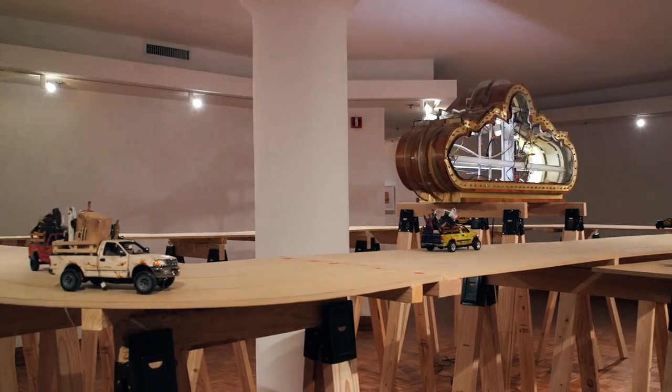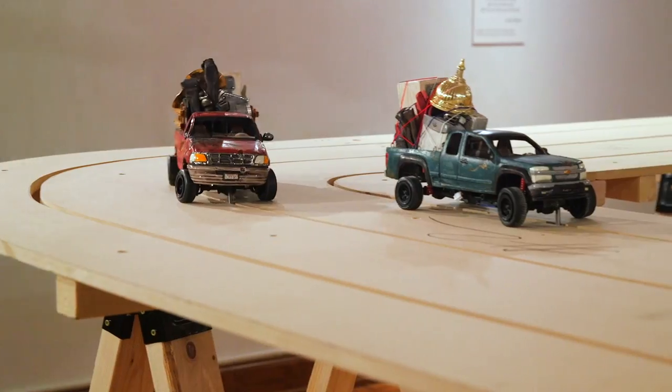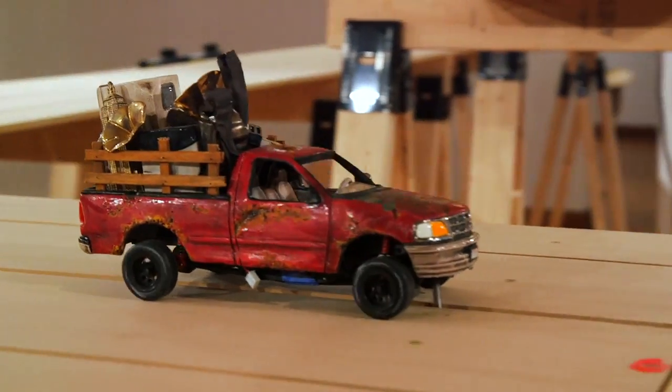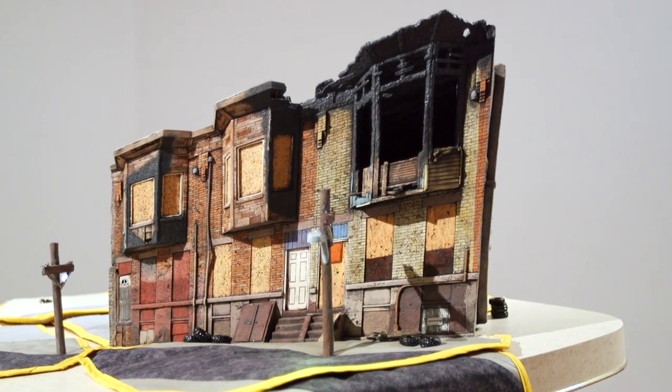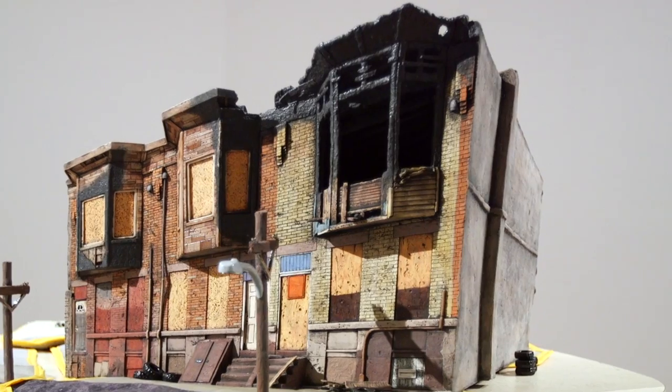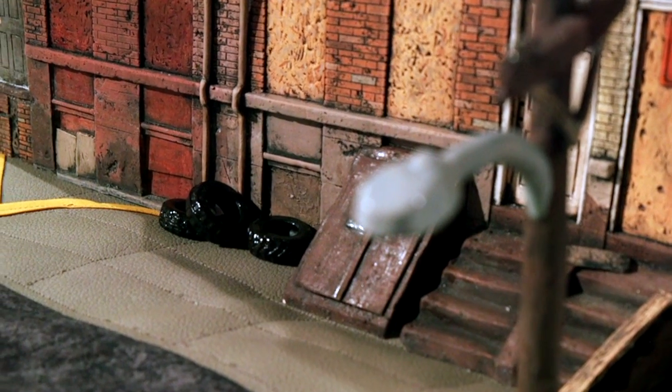After Brett Williams' exhibit, we move into Carly Slade's, and once again using raw materials to create an interactive installation. There are ceramic pieces with battery-operated cars that people are able to control, and the exhibit is called Rat Race. In the first room of Carly's exhibit is a ceramic sculpture of an old abandoned apartment building. She comes from a working-class background, and that's very important to her. It shows with her exploring these houses and seeing people on the porches, activities around the house, and then where it's just isolated and burned out and becomes a shell — but it still holds the memories of the people that were there.